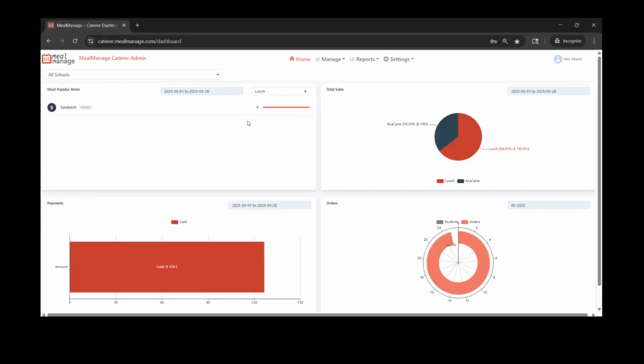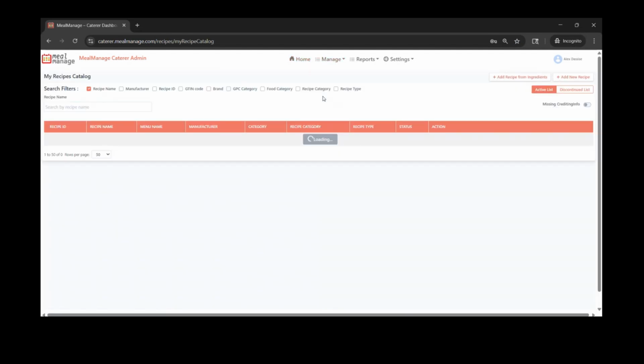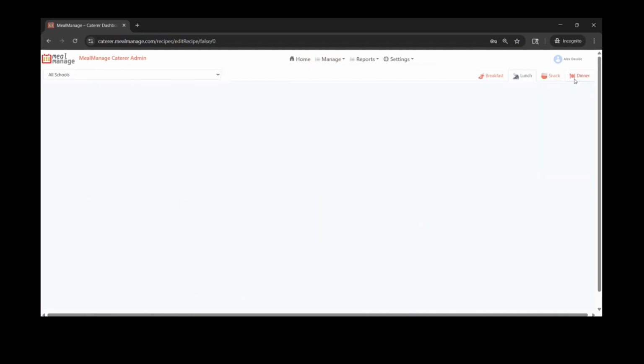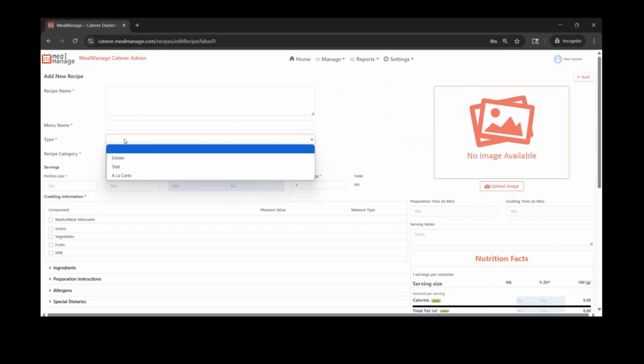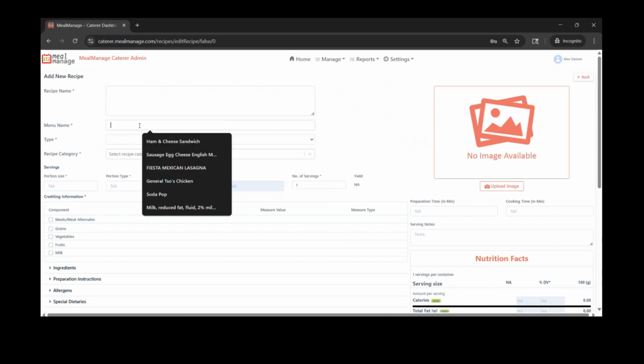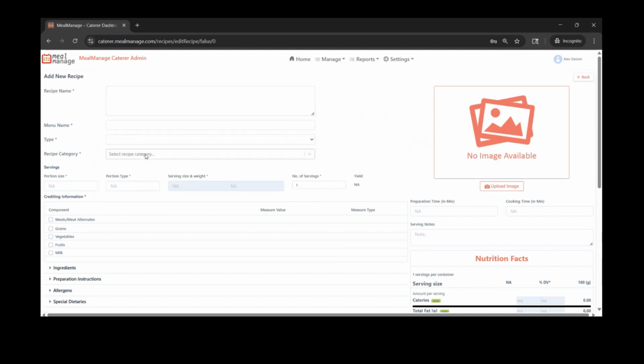Now I'm going to be going through the Caterer dashboard for if I'm not using the CNDB database or nutritional analysis. Here, our items are going to start on a recipe level, and I'll just need to fill in these top 4 categories: recipe name, menu name, the type, and the recipe category.